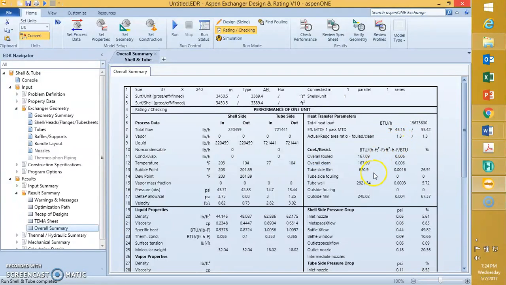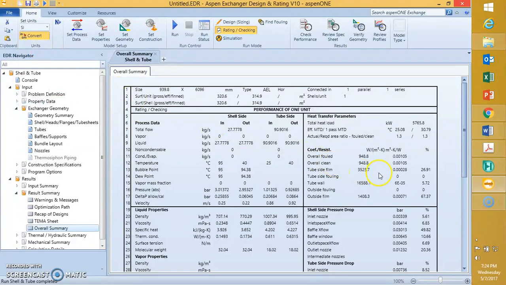Besides that, we also need to compare the overall heat transfer coefficient. The overall heat transfer coefficient that we use for our first trial is 600 watt per meter square Kelvin. And then the calculated one is 948, which is 30% larger. Again, this is not recommended. This can be seen by the difference between the actual area over the required area.